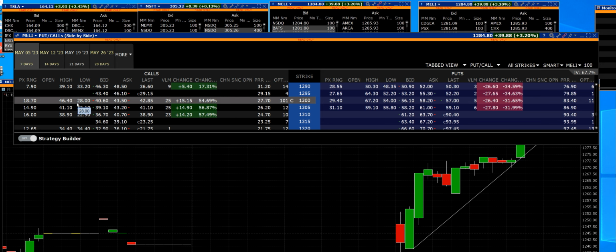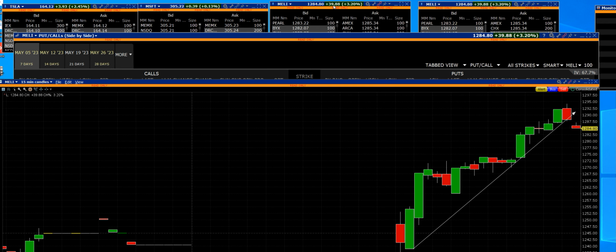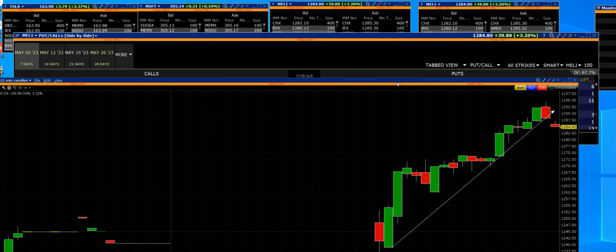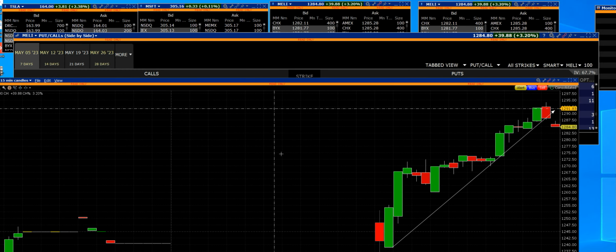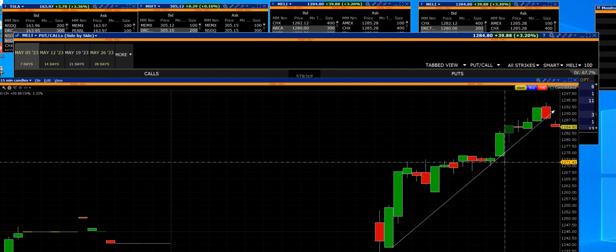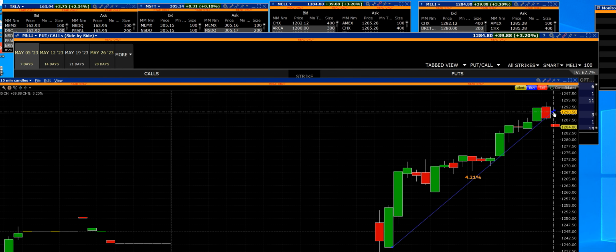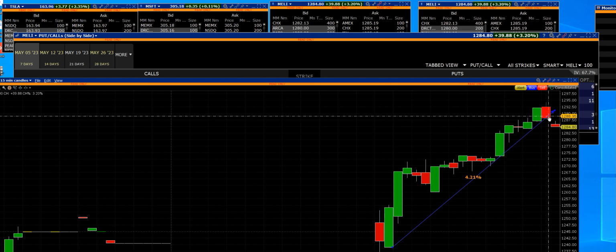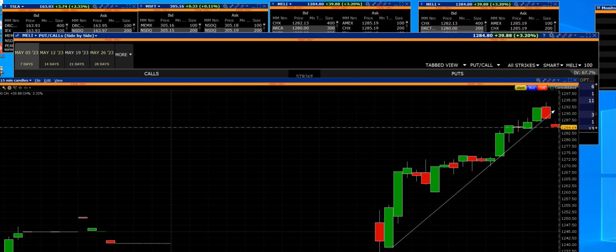That is a huge gain. And MELI, the leader, is up right now $39.88. And here is the 15-minute chart. We can see it clearly. Those are the options that we're trading. But we can see it clearly that it gets right here and then it gaps below that last 15-minute bar.